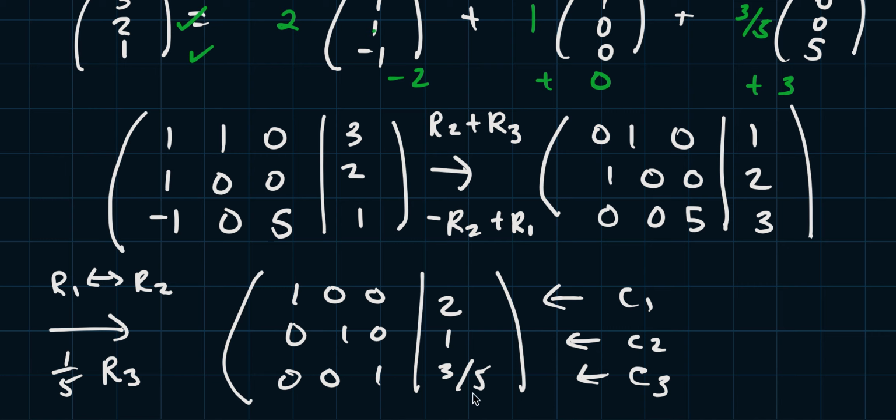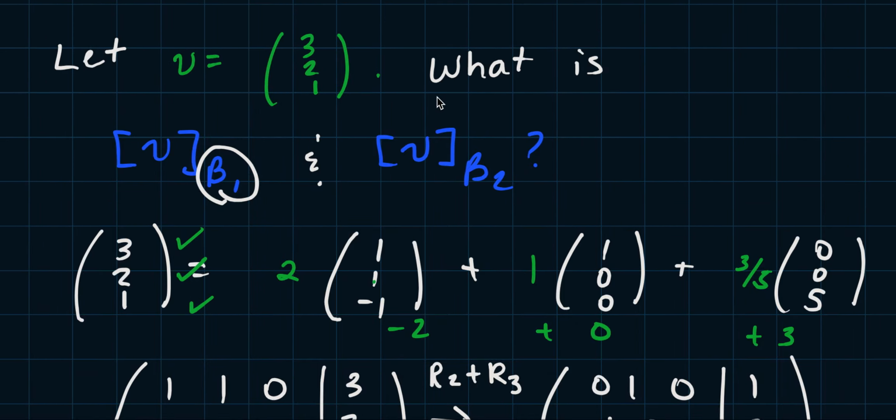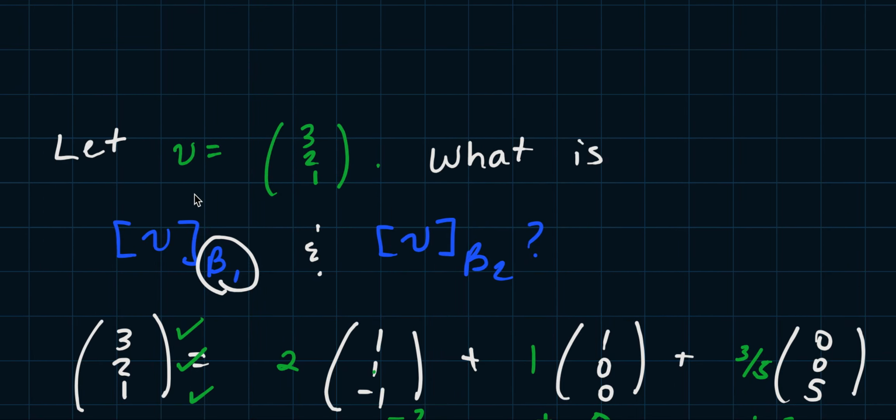So what we're going to learn now is something called the change of basis matrix. So that for any vector, if I gave you a bunch of vectors, what you're going to do is just multiply the vector you see here by this matrix, and you're going to actually find the coefficient matrix of that vector for another basis. So that's the idea.